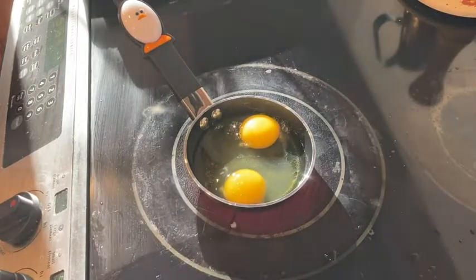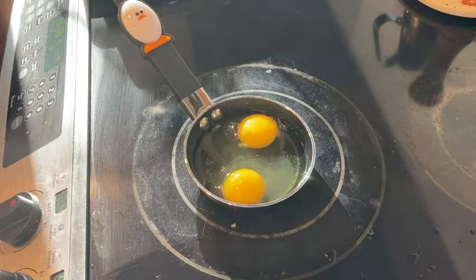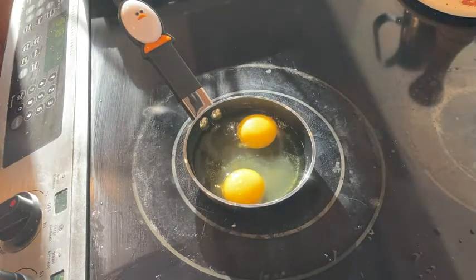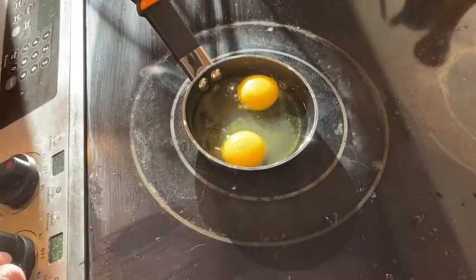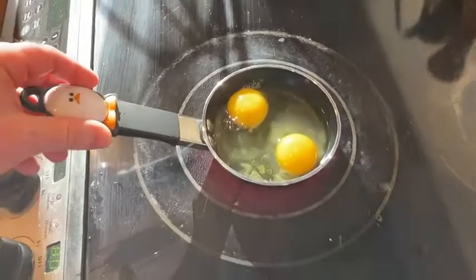It's on five and a half out of ten right now — that's a little bit above medium. You're supposed to use low heat, but I am so hungry. I have not eaten since I went to bed, right? Because this is breakfast, a beautiful morning, and we're going to use this little Eggy pan. I love eggs — it's probably one of my favorite meals. Oh yeah, look, it's already starting to cook. I'm going to try out the heat a little bit and then turn it down once it really starts to cook, since this is an unedited real video of using this pan.